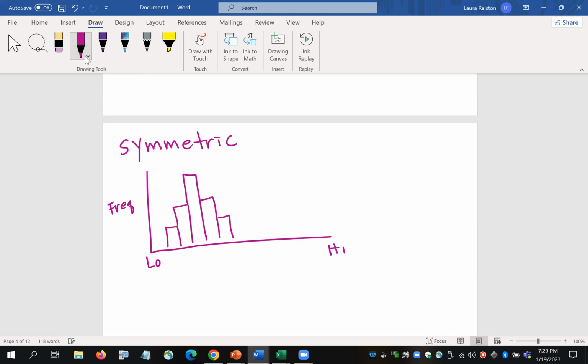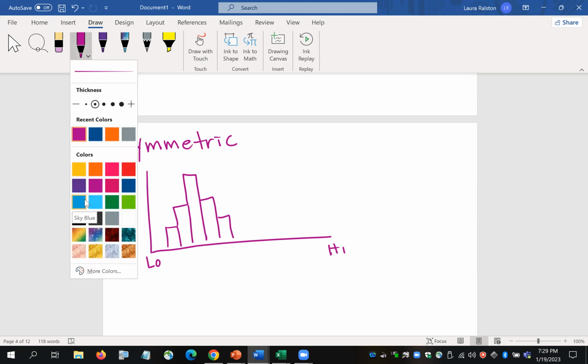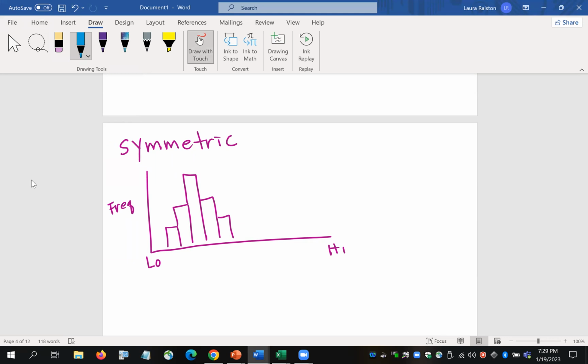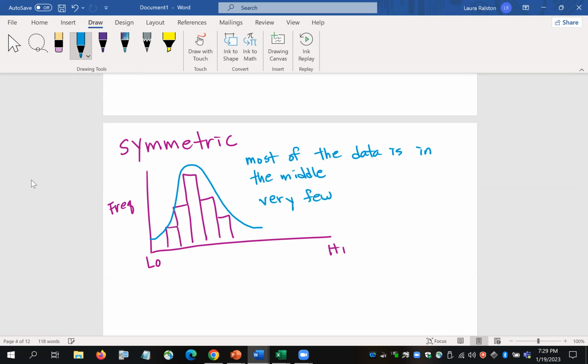It doesn't have to be exact, but visually, you have very few on the low. Most everything is kind of clumped together in the middle. So for symmetric, most of the data is in the middle. You have very few low, and you have very few high.